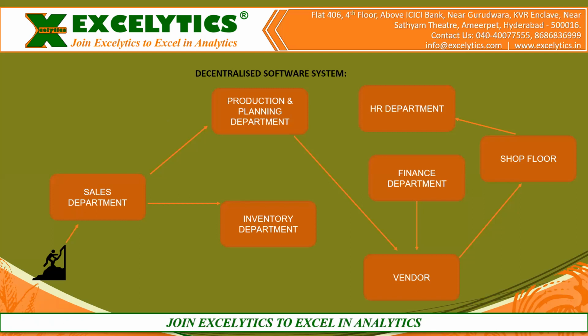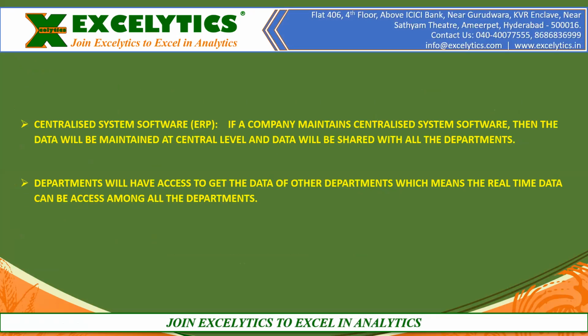People can say, okay, we can use all our ERPs only, so why do we need to use a centralized system software? Whatever decentralized software we are using, the companies will face these difficulties. Okay, so now we will check what a centralized system software is. If a company maintains centralized system software, then the disadvantages of decentralized become advantages: data is maintained at the central level and shared with all the departments.